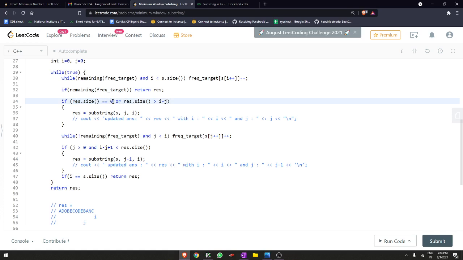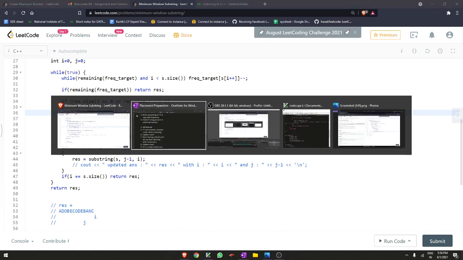We have to get the minimum, but 0 is not a result. So if result is of size 0 or result has size greater than I minus j, this means that from j to I I have a good result to store. So my result will be updated as a substring from string s, from j to I minus 1. I was actually using s dot substr. Let me show you that as well.